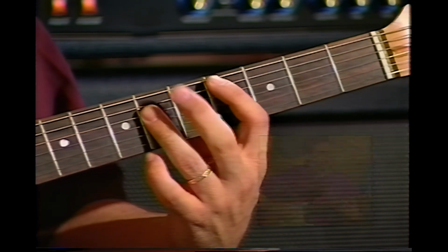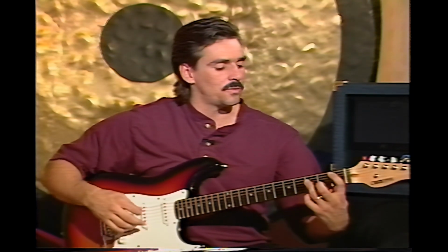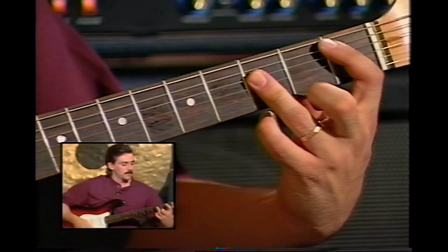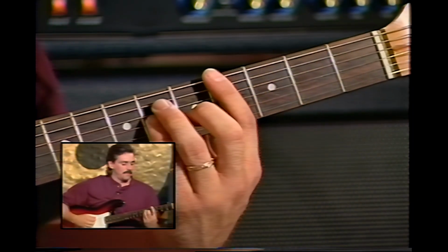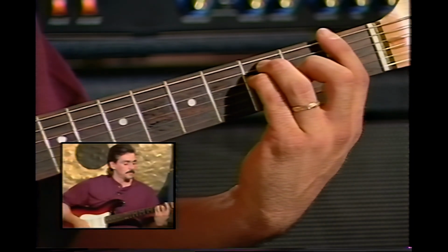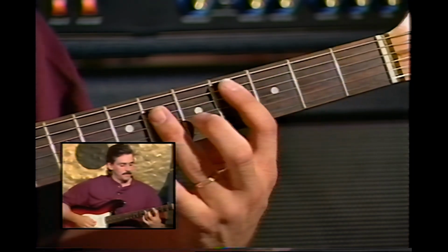like that. So I'll play that for you again, those four chords together slowly, starting with the B flat to the A flat to the F to the D flat.